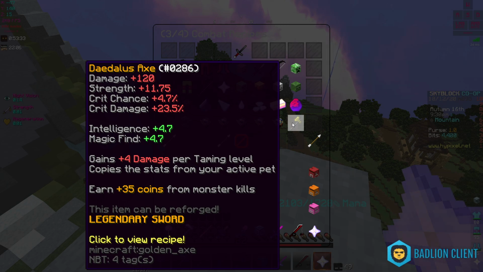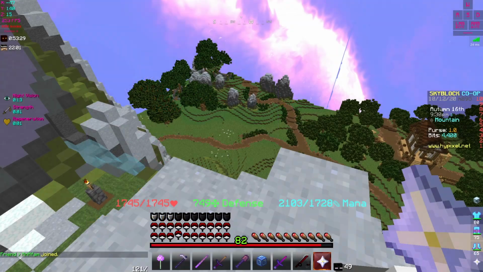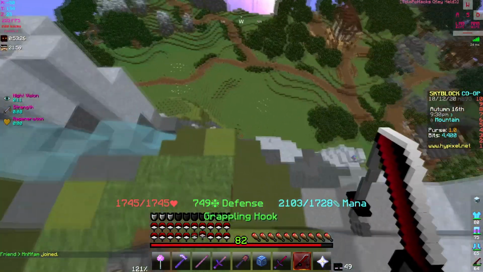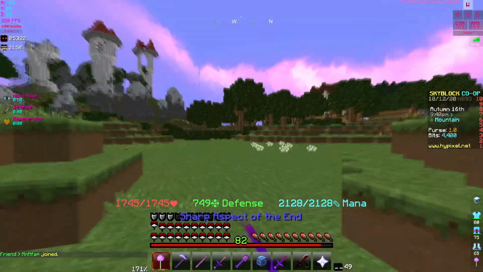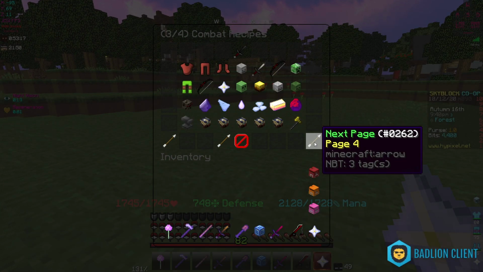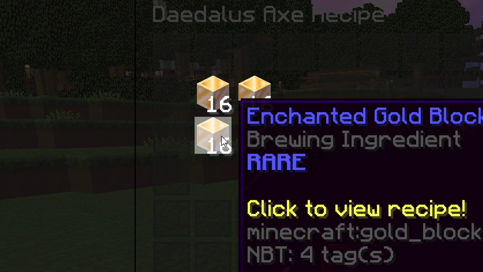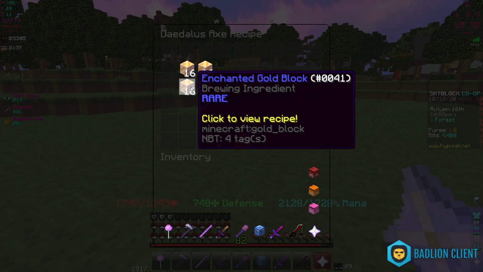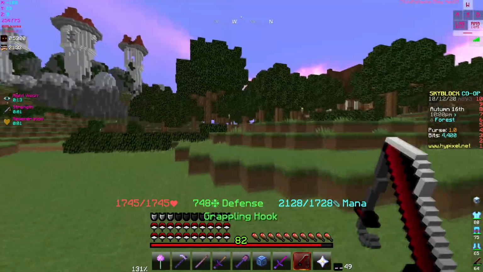But the one good thing about it is the earn plus 35 coins for monster kills, which, back in the day, dude, I used to use the Raider Axe as my main weapon. And yeah, you can make a lot of coins from using the Raider Axe. And you can make yourselves the Daedalus Axe, which requires 2 Daedalus sticks. And look at the amount of enchanted gold blocks that you need, dude. 16 times 3. That is up to 48 enchanted gold blocks. Hopefully I am right. But yeah, I haven't gotten one single drop of the Daedalus stick.